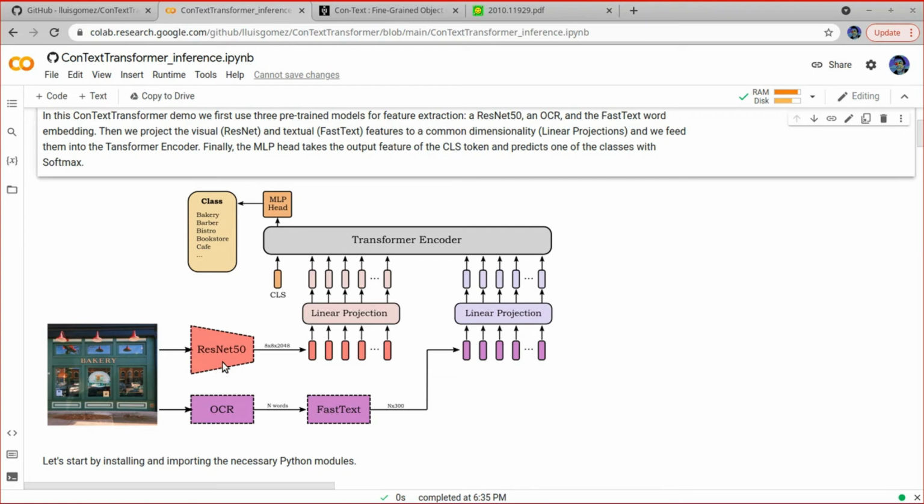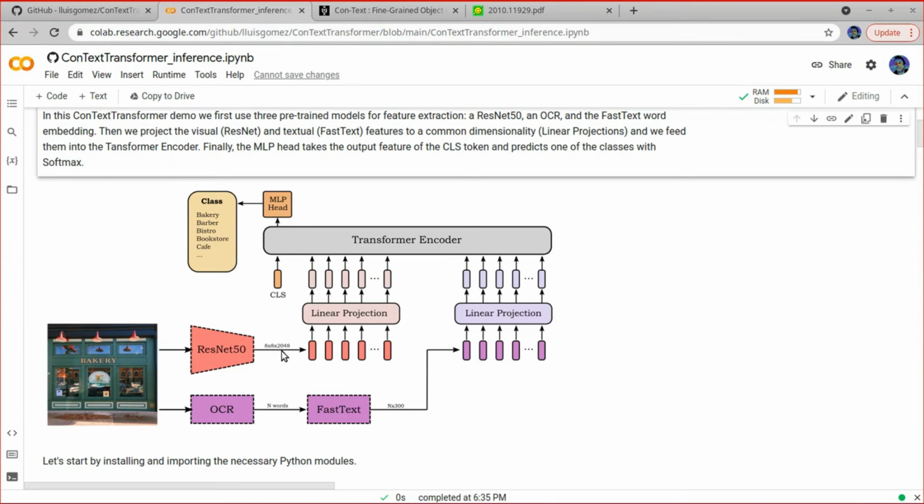So these models that you see here with a dashed line are models that we use pre-trained and that we don't fine-tune for this task. We just use them as feature extractors, as I said. In the case of the ResNet, what we use as features of the image is the last feature map of the last convolutional layer, which gives us a feature map of 8 times 8 times 2048 features, right?